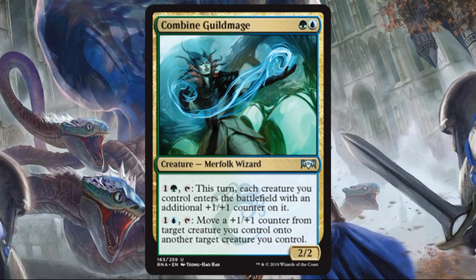Unless it happens to be an adapt 1 or something, and then still it feels like a slow way to get there. But think about the Incubator Druid. There's a lot of really good combos that this does enable. If I have some of those combos, I'm going to be very interested in playing this card. Also, that second ability can make combat tricky for your opponent, which is nice.